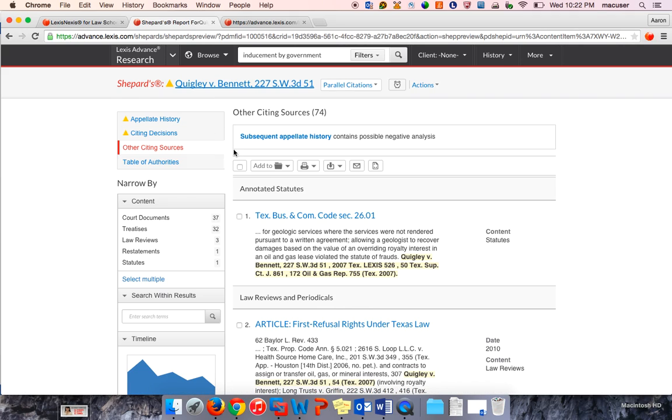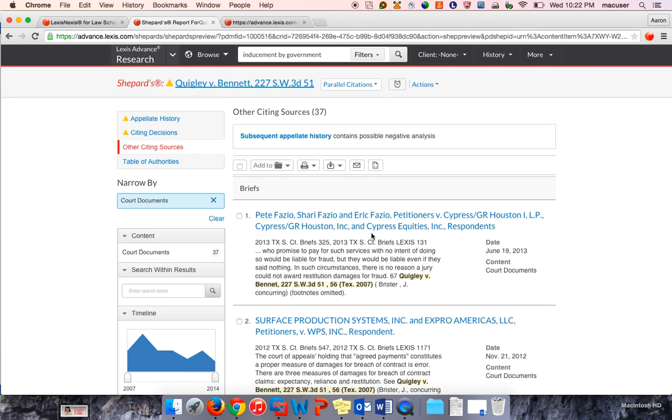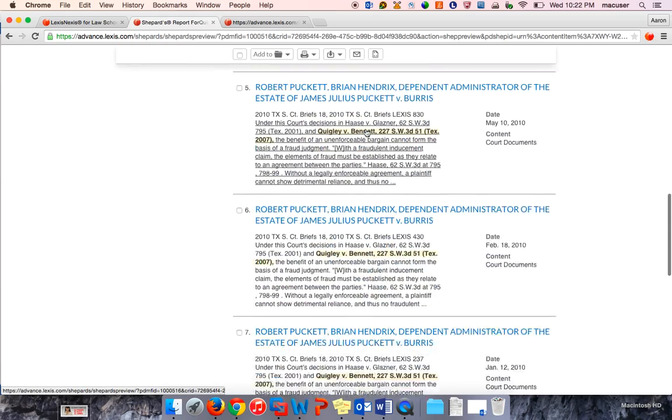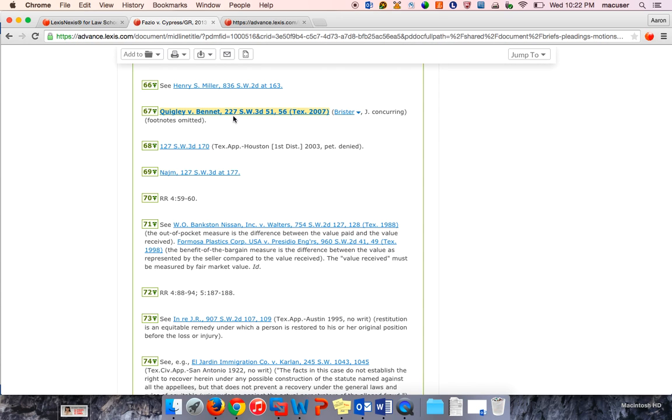So as you're utilizing a particular case and trying to figure out how to structure the argument or apply it to your facts, these court documents, if you click on those to narrow the Shepard's report, could give you really good examples of how attorneys are actually using it. So you'll see the court documents separated by briefs or motions or pleadings, and as you scroll through, if you click on any of these results, so entering this brief, you're taken to right where that brief or that case was actually cited.